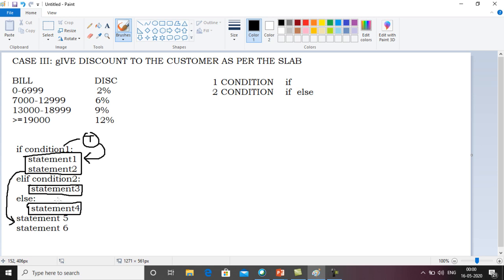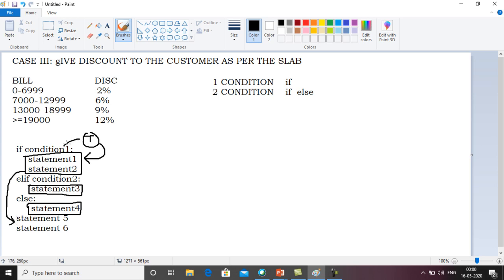So first it checks condition number 1. If condition number 1 is true, then statements 1 and 2 will be performed, and after that the control goes out of this if elif chain and moves to statement number 5 straight away.